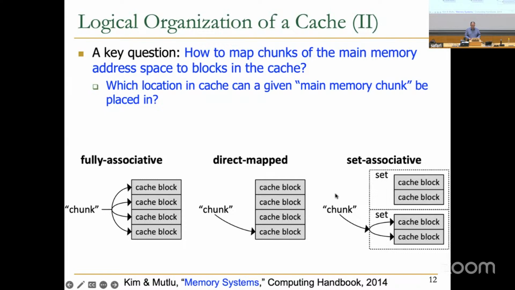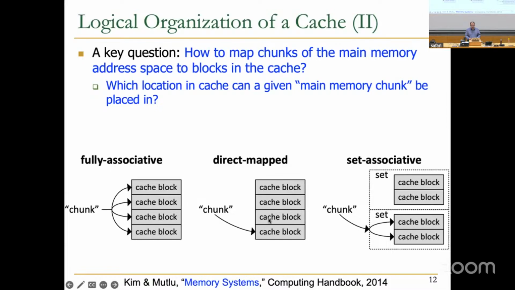So something in between is set-associative. You can have several sets in your cache design. You use a part of your address, which we will call the index later on, in order to index the address to a set. And within that set, you have the freedom to put your cache block in any of these locations. Here we are, for example, showing two-way set associative, but it can be four-way, it can be n-way. And the extreme case of set associative is actually also fully associative, where you have only one set.